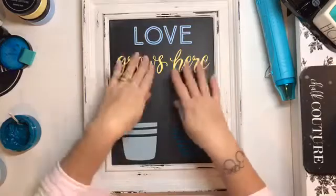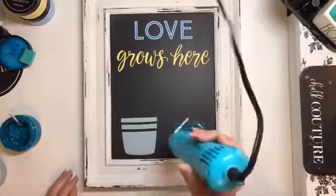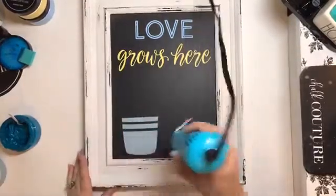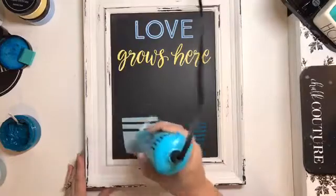I love the pop of yellow in there with the different shades of blues. There's some really pretty shades of blues in our chalk paste. I really, really like them. Just gonna give this a quick dry.